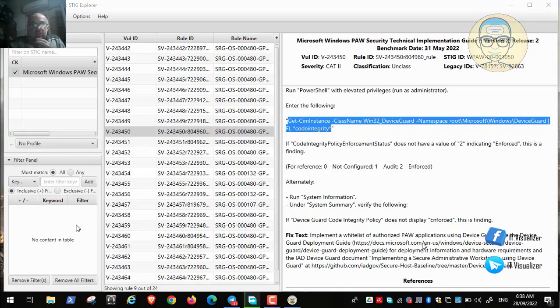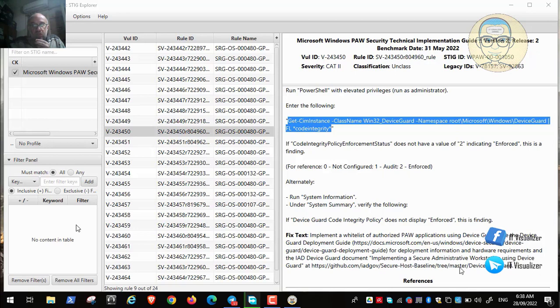Here is the documentation on how to use the device guard to implement a whitelist of authorized applications, not only on the PAW but on any workstation. This can be done using the device guard code integrity policies, or you can also use the AppLocker option through the group policy.